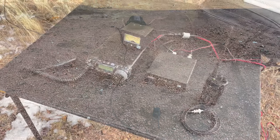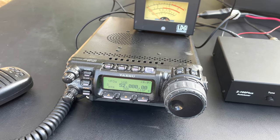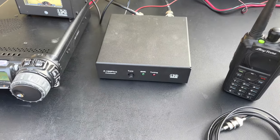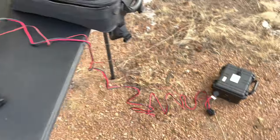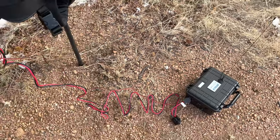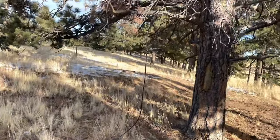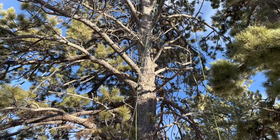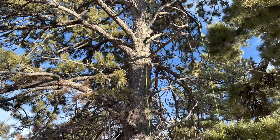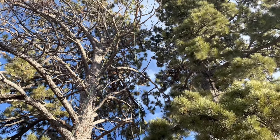Here's the setup I have outside. I've got the Yaesu FT-857D on six meters, and I've got my SWR power meter on top and the LDG Z100 Plus tuner. I have a 12 amp-hour battery, the VHF antenna sitting on top, all the wires hooked up, and I'm running my coax up into the tree at the feed point of the six meter antenna. The feed point is about 15 feet off the ground and the rest of the six meters extends up to the top of the tree, probably another 12 to 15 feet higher.